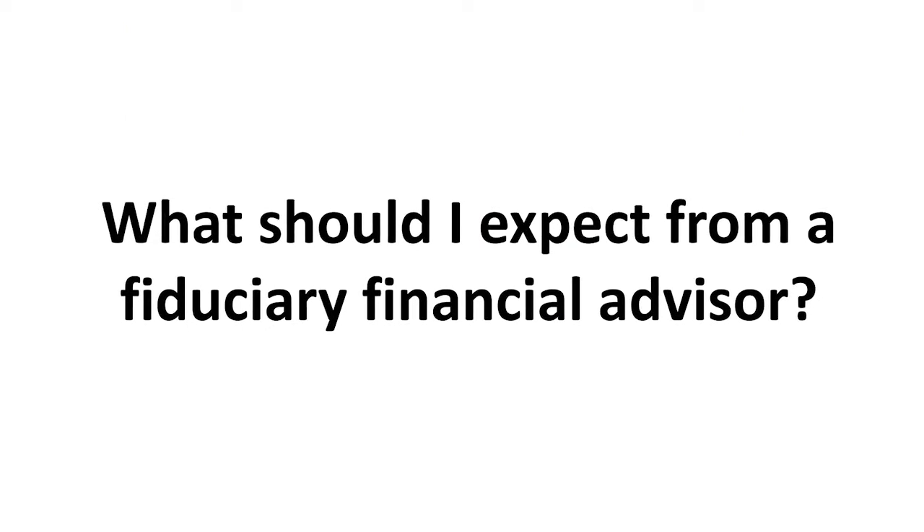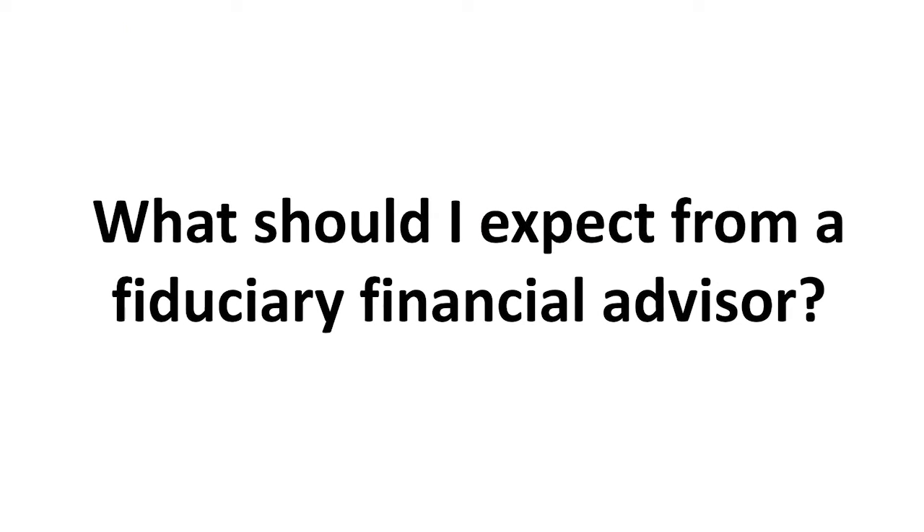The fourth way, which is the best way by far, is if you want someone who's really going to quarterback your financial life — someone who wants to know everything: your 401k, your IRAs, your inheritance, your concerns about your kids' college, your legacy planning, your business, your real estate. That's a financial advisor. For that, you want to go to an independent, registered fiduciary — meaning full-time, all-the-time fiduciary — who is really looking out for your best interest because you are paying that advisor directly for advice, and therefore that puts you on the same team.